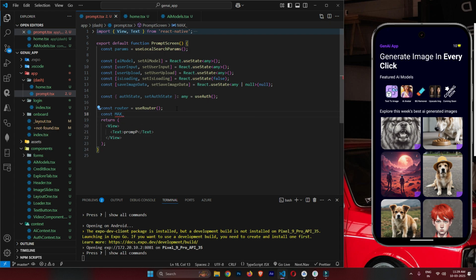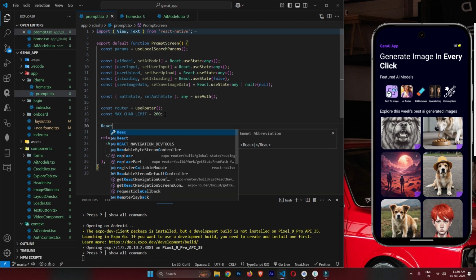And I will say const max character limit. This is required for whatever prompt the user is going to add in the prompt area, like a text area. So there are some limitations. If you are just sending lots of text, 1000 characters or 2000 characters, that makes no sense. So our prompt character limit will be 200 only, so it will be good as a validation. Else it will give an error, because Replicate AI has some limitation. They do not accept lots of characters. Limit 200.